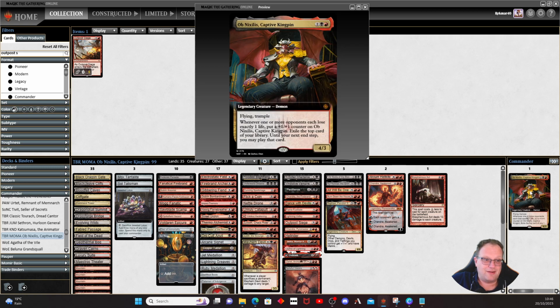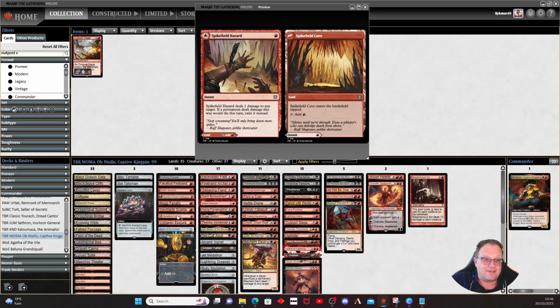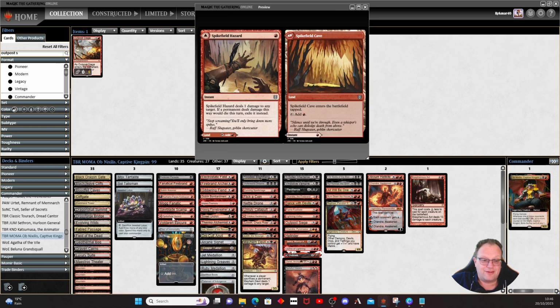Nice repeatable way of making Ob Nixilis even bigger, so keeping the Scamp alive can be quite good in this deck. Spikefield Hazard gives us our 36th land, or gives us, if we've got enough mana and due to artifacts and so on, a nice way of doing 1 damage to anything.